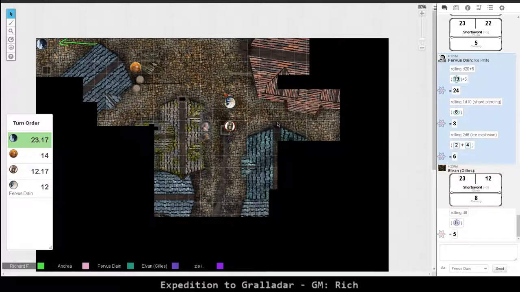So I think he's over 20 damage now. Yeah, he's gone. He's dead. Yes. You've done it. Wow, I am very glad nobody died. I wasn't sure. And we rescued the nymph and the old lady.